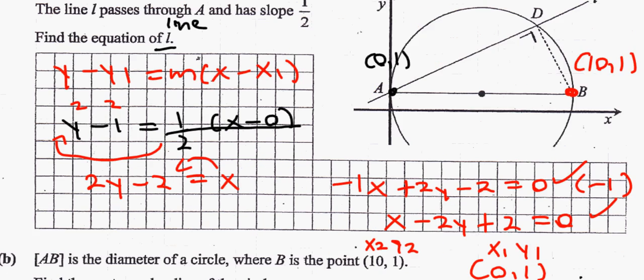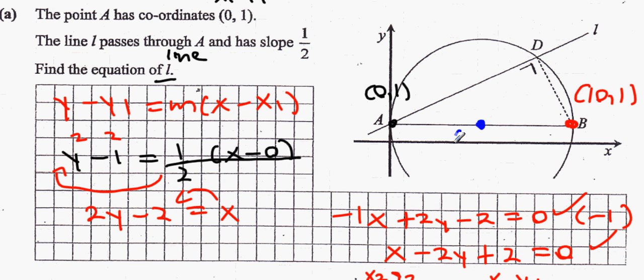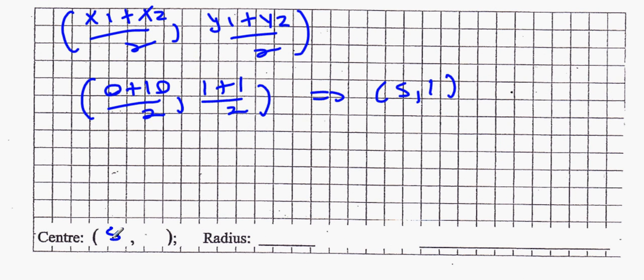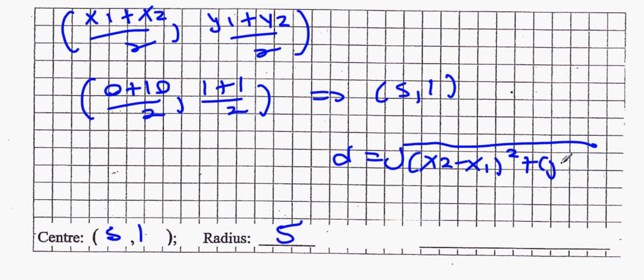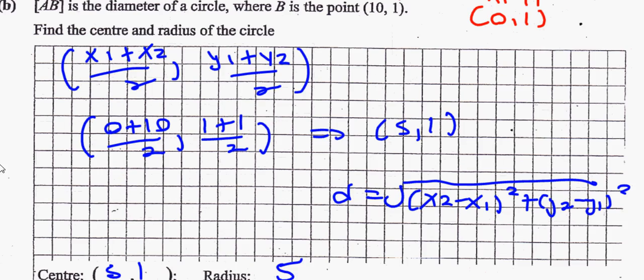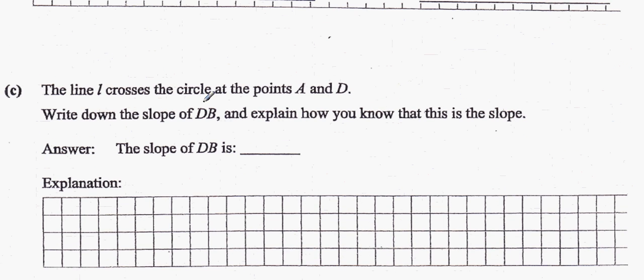So what we know now is that this is 5, 1. Now what we also know is that they're actually on the same line as each other. See, this point 1 never changes. So the gap from 5, 1 to 10, 1 is 5. Therefore the radius is 5. So the center of the circle is 5, 1, and the radius is 5. Another way of finding the radius would have been to use the distance formula, but as you can see, if you can do it by diagram, there's no real point when you can do it the easier way. But you could also do the distance formula from the center, from here to here, and you could also find it's 5 that way as well. Okay.